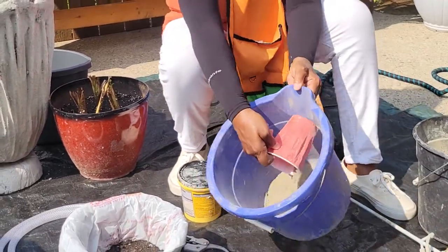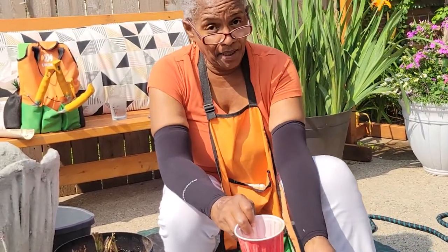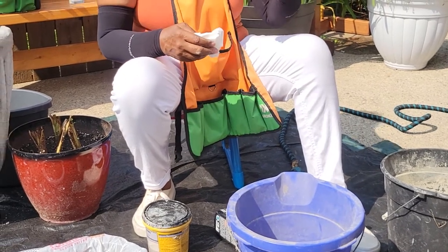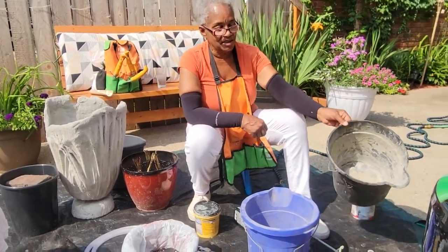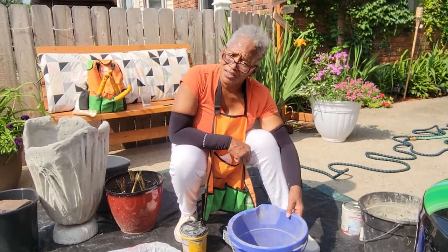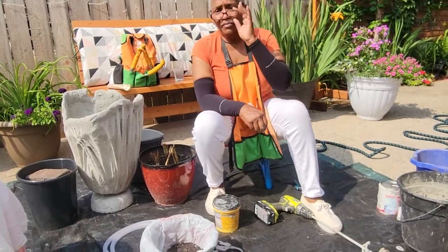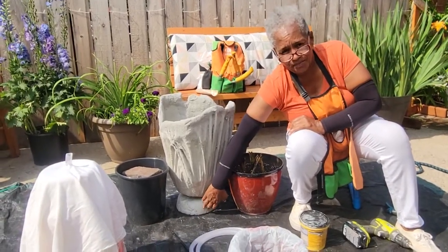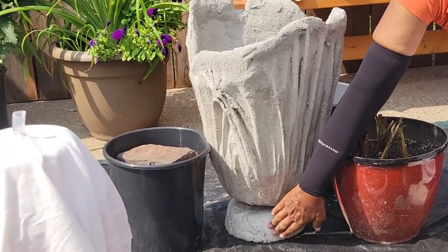I have a little quick-crete concrete in here. You want to wear a mask when you're using and mixing concrete, and I do have one here. I mixed it in this container with a little water to the consistency that I wanted to use. After several days, it cured and it made this base - which is a little rough, but I'm going to smooth that out.